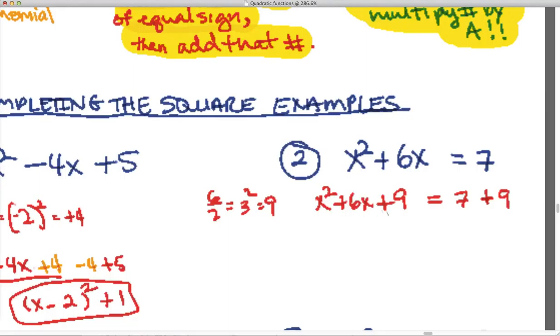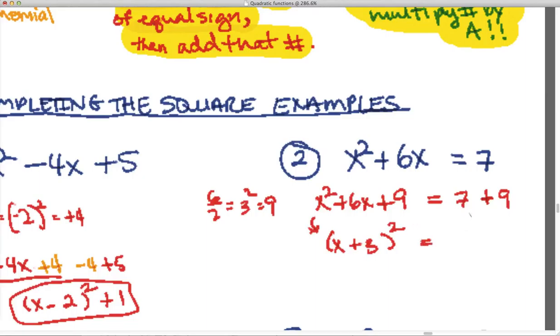One of the fundamental rules of algebra is if you do something to one side of an equation, you do the exact same thing to the other side of the equation. So now this is a perfect trinomial square. Again, you know that because the square root of this times the square root of this times 2 is the middle term. Anytime you have a perfect trinomial square, you can rewrite it as x plus 3 squared, where 3 is half of the 6. Okay? So that's the whole point of completing the square, is to create this perfect trinomial square so we can rewrite this trinomial into now a binomial expression.